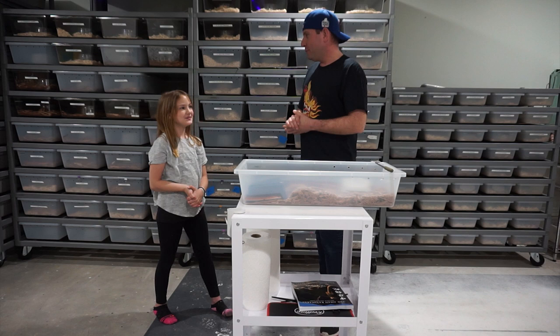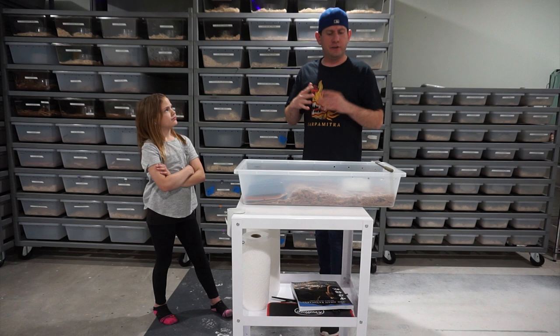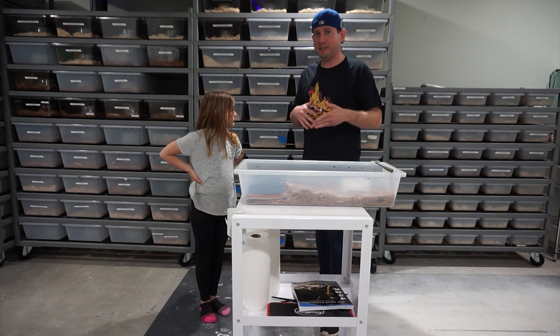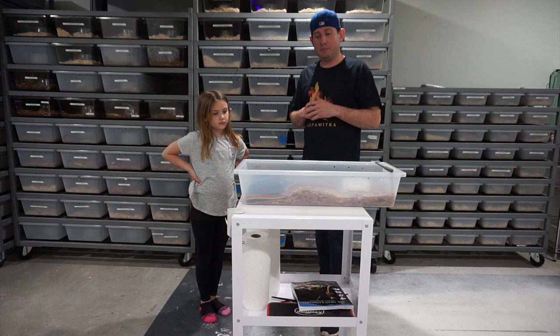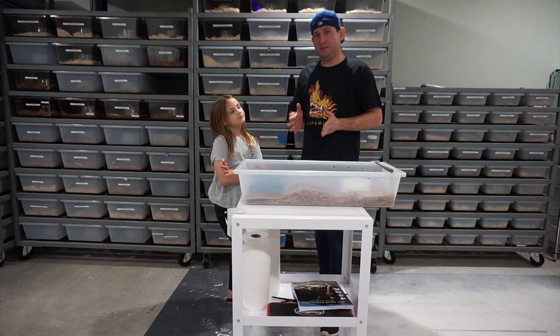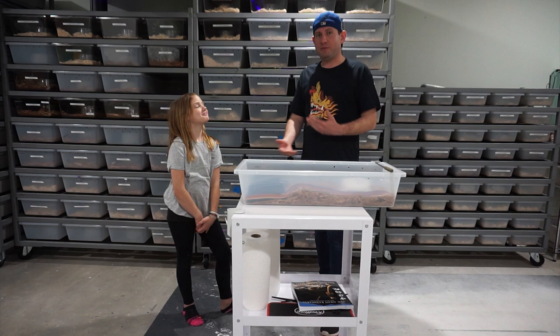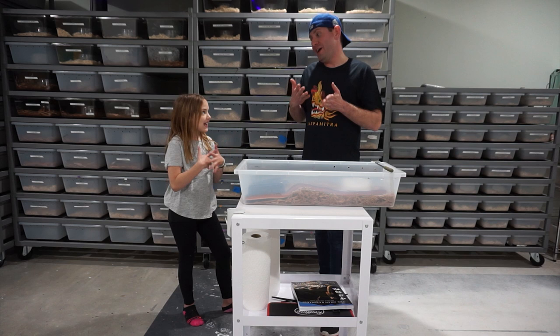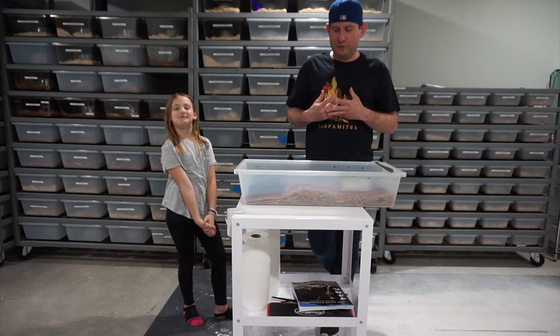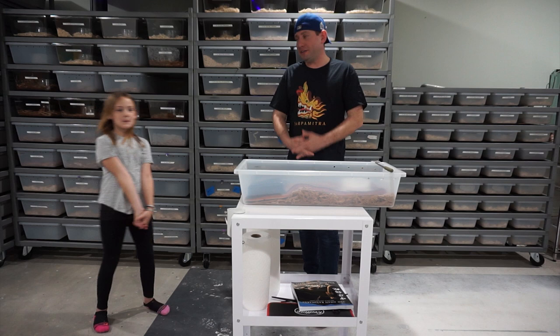The care is going to be very similar across Porphyrasia. You're going to see our setup the same way — cypress mulch, a hide spot. With some of our hatchling animals, we'll typically set them up in a six-quart tub with a hide spot, cypress mulch, and water bowl. We do find that Porphyrasia have a higher digestive rate, so we feed them a little more frequently — every three to four days. I tend to feed on the smaller aspect of prey variety, so instead of offering one large mouse, I may offer one small mouse every three to four days. That helps with the growth pattern of the animals.